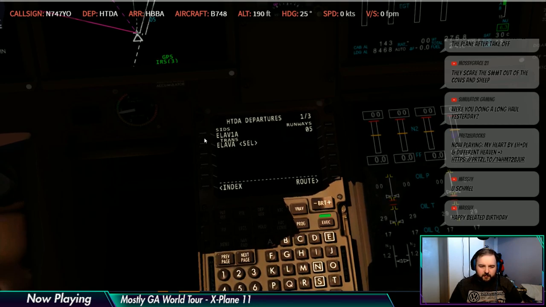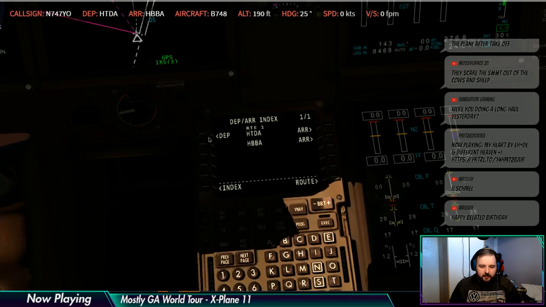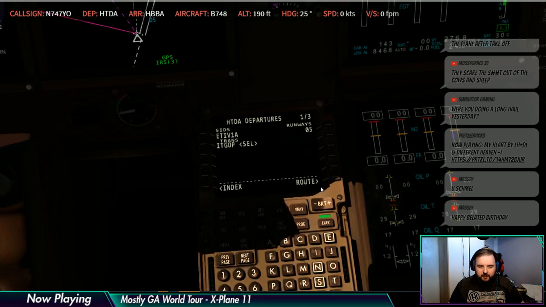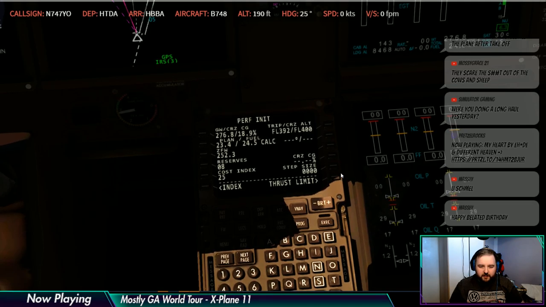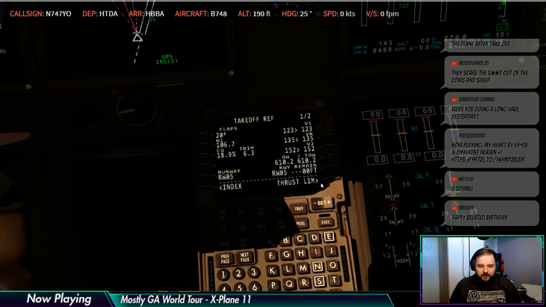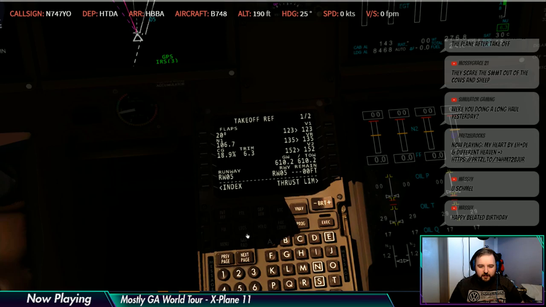No, back. Hang on. 05 via the Ativa 1 Alpha to Itgop. Execute that. Takeoff speed deleted. That's fine. Because they're pretty much identical to what they were. That's slightly concerning, but we'll have to make do with that. Take off.